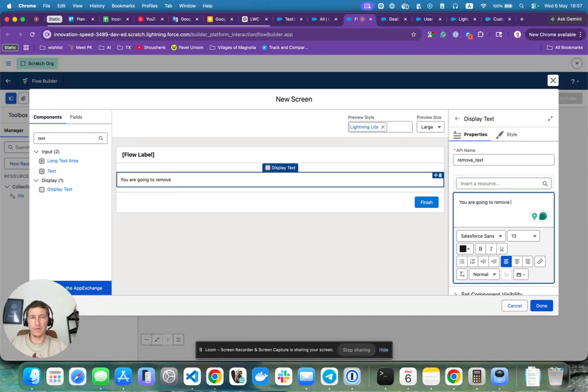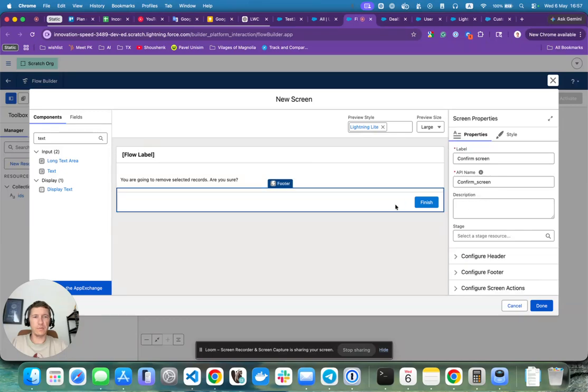Remove records. Are you sure? And let's actually change this button to make it even more obvious.